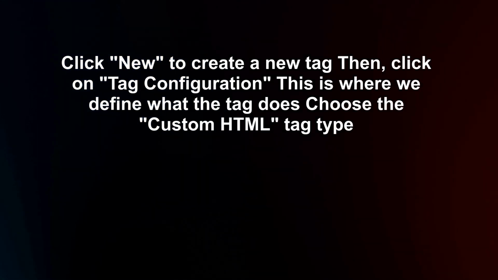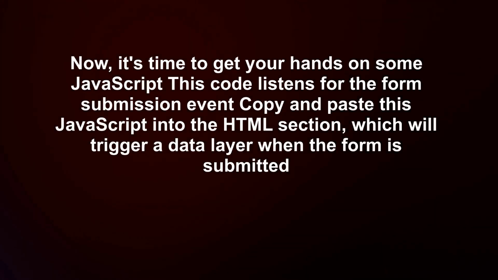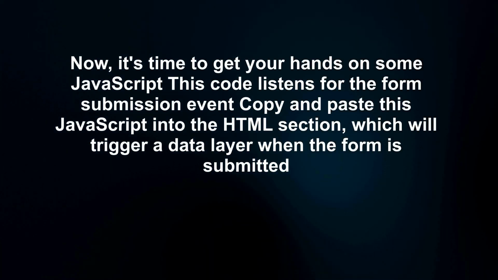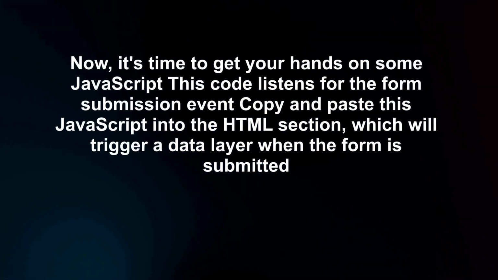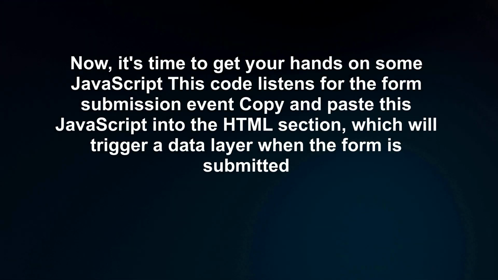This is where we define what the tag does. Choose the custom HTML tag type. Now, it's time to get your hands on some JavaScript. This code listens for the form submission event. Copy and paste this JavaScript into the HTML section, which will trigger a data layer when the form is submitted.